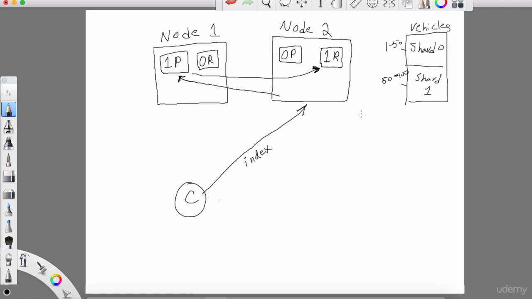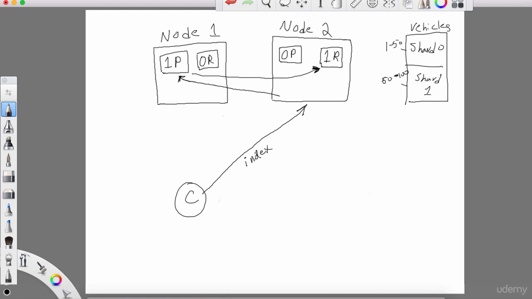And if there were other nodes, let's say node 3 and 4, once it's successful on the primary shard, it will send to all the other nodes where the replicas may exist, so that all of the shards that are replicas are in sync with the primary shard.